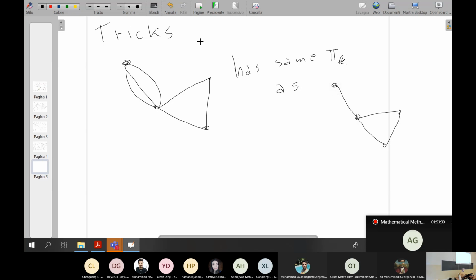So, as I told you, if you happen to have multiple edges, not at the beginning, but during your recursion, when you contract, you might get multiple edges. Very easy. You have a certain behavior if you are computing the number of spanning trees. I'm not recalling that. But now, being connected by 3, 2, or 1 edge is exactly the same thing. So you can substitute parallel edges with just one edge, which is comfortable. Other tricks.